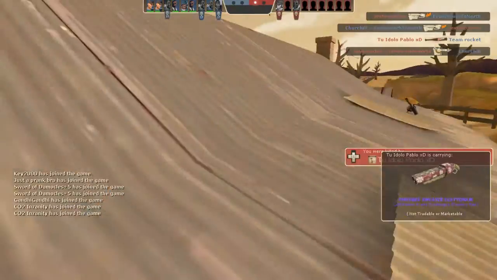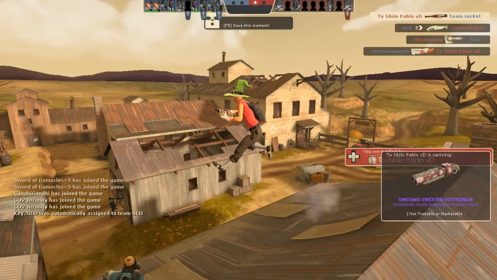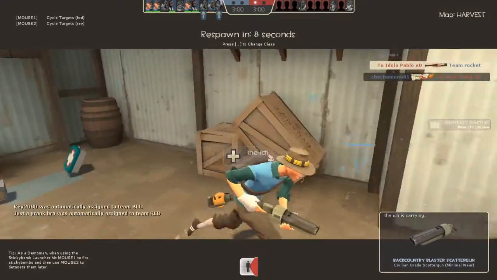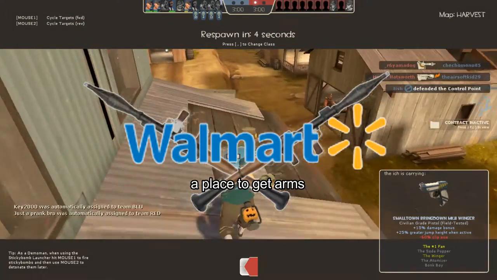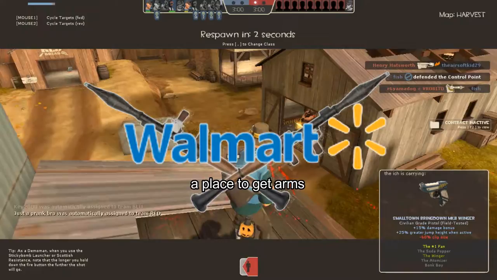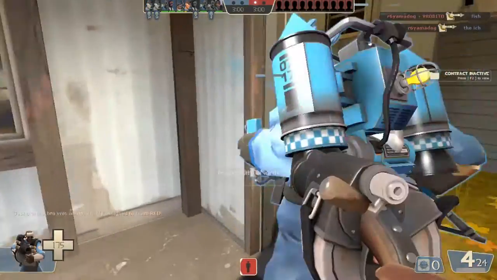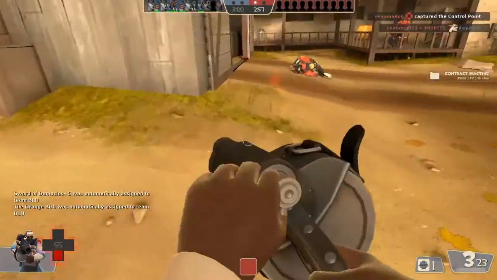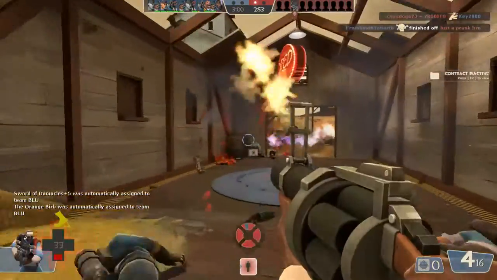And we got random crit by the atomizer. That is okay, because scouts have a very special place that they go when they die. And no, it is not what you're thinking, don't worry. It is called Walmart, because Walmart is a great place to buy new weapons. Except it's not. It's just a place where you spend $20 to get a Steam card and then get like maybe one or two cosmetics because you're very poor and not cool at all.